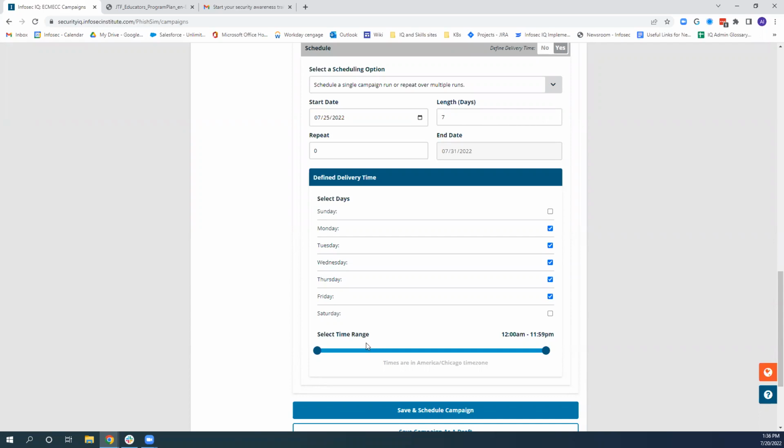However, we do understand that per district policy, you may need to configure that. So we do give you the ability to adjust the delivery time.